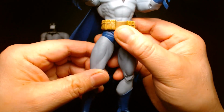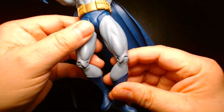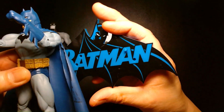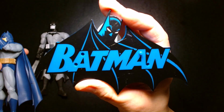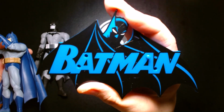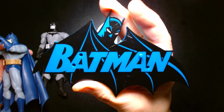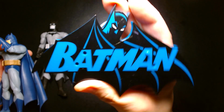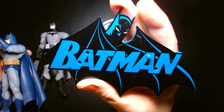But the attention to detail, it's nice. And it's a beautiful figure. It comes with a nice display base, which depicts the updated Batman logo for back then. When Jeph Loeb and Jim Lee took over the monthly Batman book, they slapped on a new logo, and this was it. And I'm extremely fond of this Batman logo.